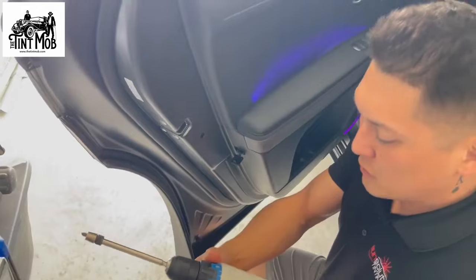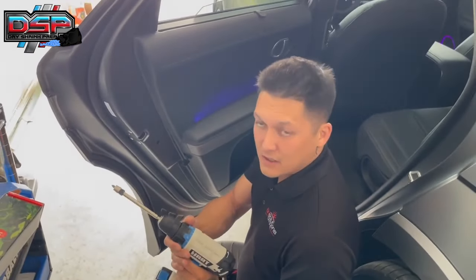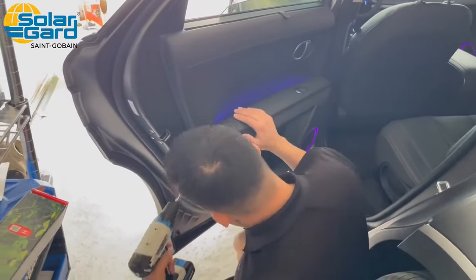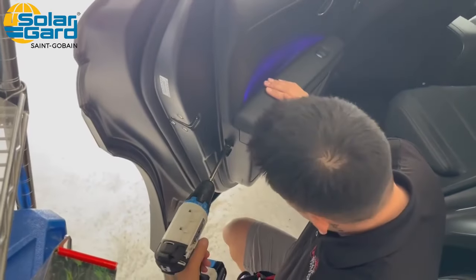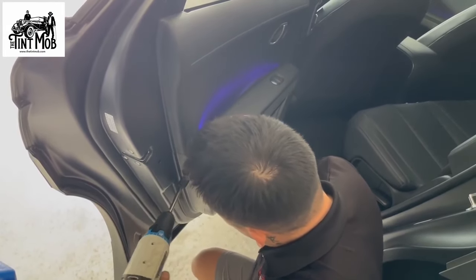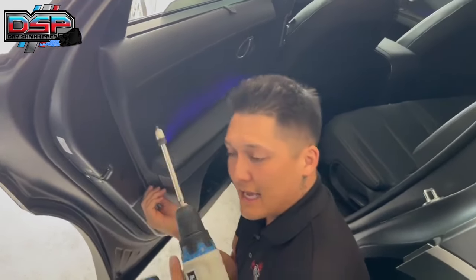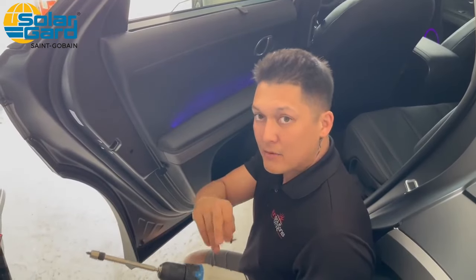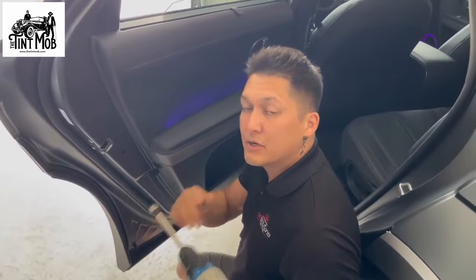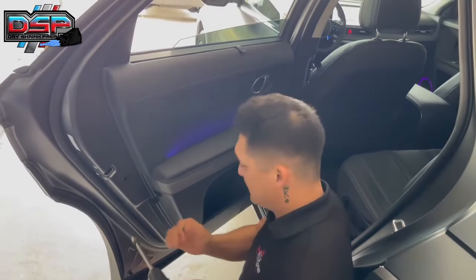I try to set the torque low first. If you've never used a power drill for this, it can be done if it's done right. Go low and try to pull the screw out, increasing power until it has enough to remove the screw without stripping it. Remember that number so you can use the same power putting it back in. The threads inside are plastic, not metal, so don't strip it.